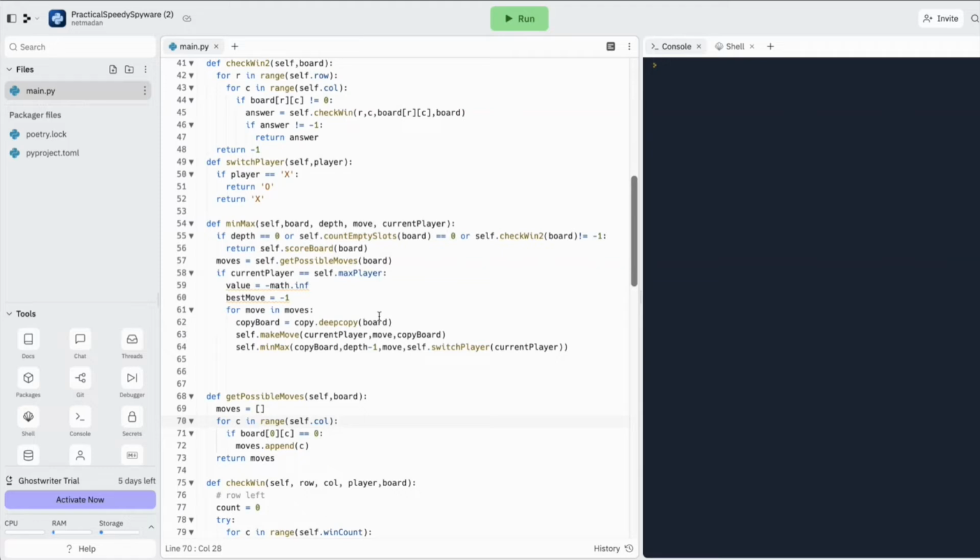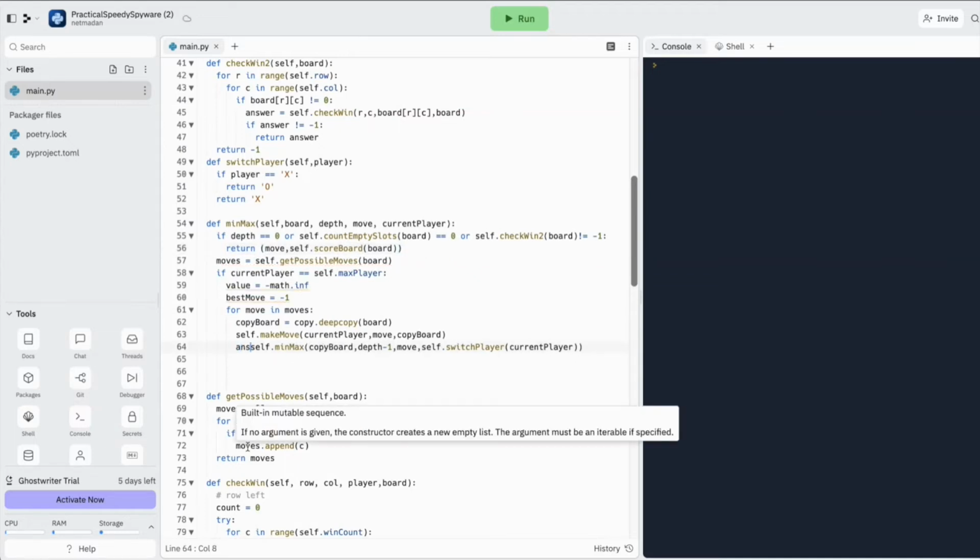Perfect. Now, while we do this, we also want to know what this min-max algorithm is returning. If you remember, it's always going to return the value. And apart from the value, we also want to return the move that was made. So here we have to catch the answer, whatever is being returned.